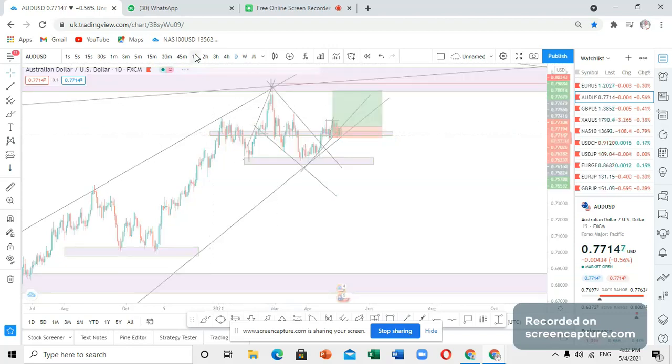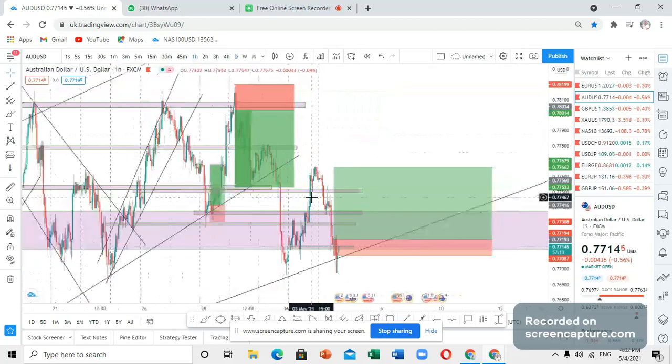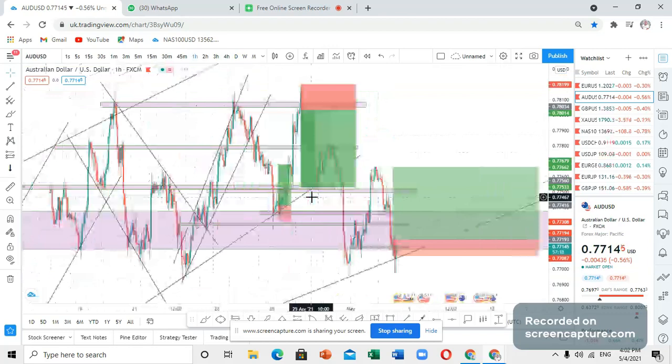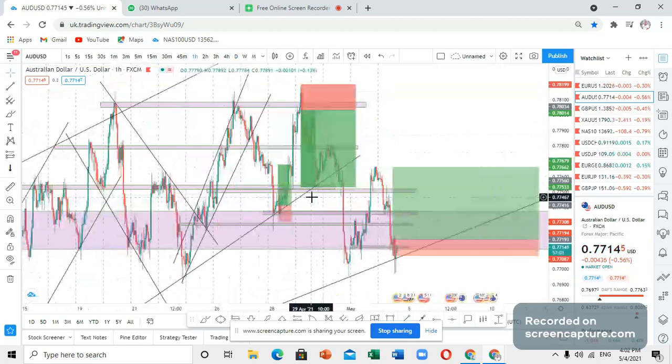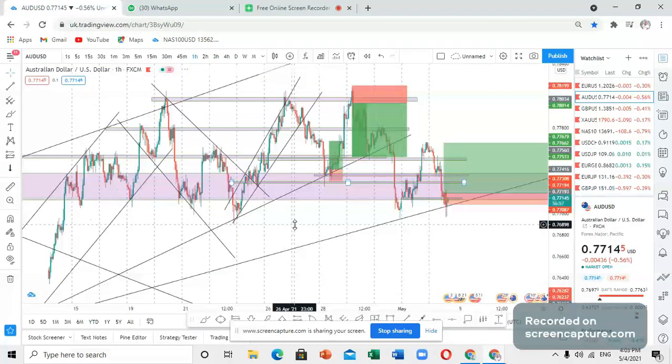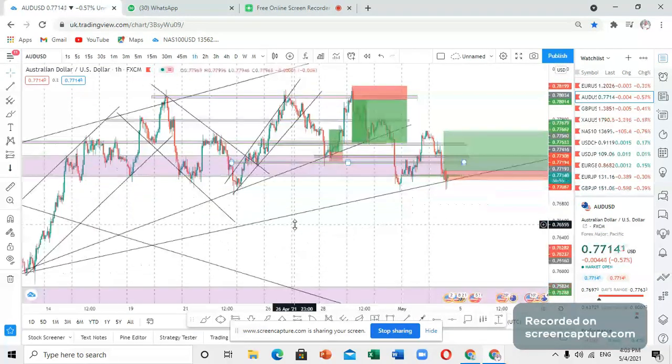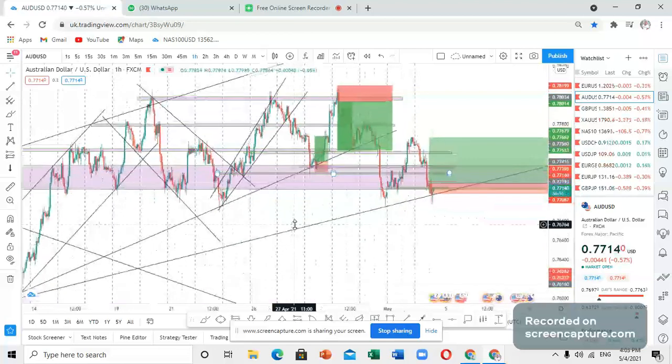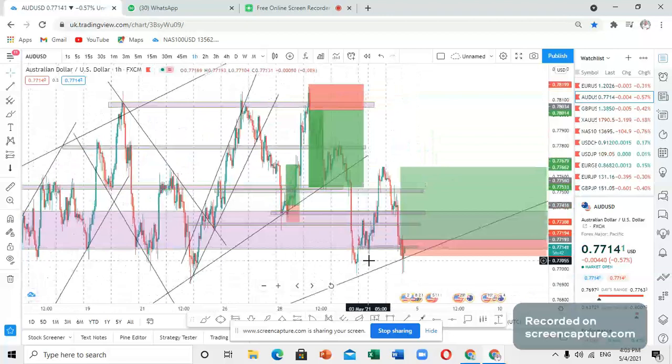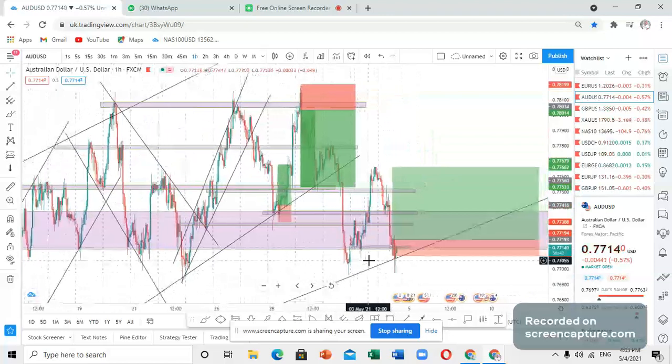So let me just move to an hourly time frame so you can see what I'm trying to explain. This is the point of kind of consolidation, and we are having a lot of retracement, pullbacks, very huge pullbacks. So it is kind of risky. I've taken some huge losses on AUDUSD, mainly just because of the kind of pullbacks that they are having. So make sure that when you are placing in your stop losses, be careful, because the pullbacks are very, very huge. So currently that is what we are having.